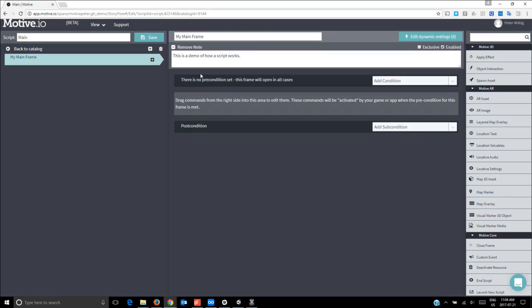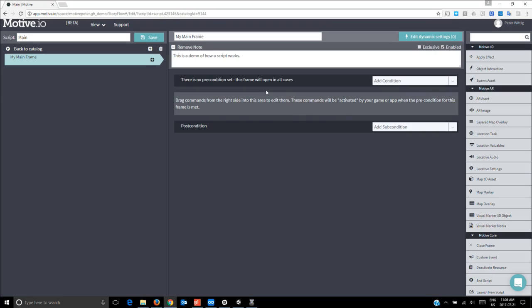So we've got the ability to name a frame, the ability to add a note or remove it. The basics of this frame are three parts. We have a precondition, and basically it goes to a true false. So you say, is this condition true? If it is true, play out any resources that you put into it. And resources are these elements that you have on the right hand side. And then finally there's a post condition which says when this is true, close this frame. So whatever resources were active, you want them to no longer be active.